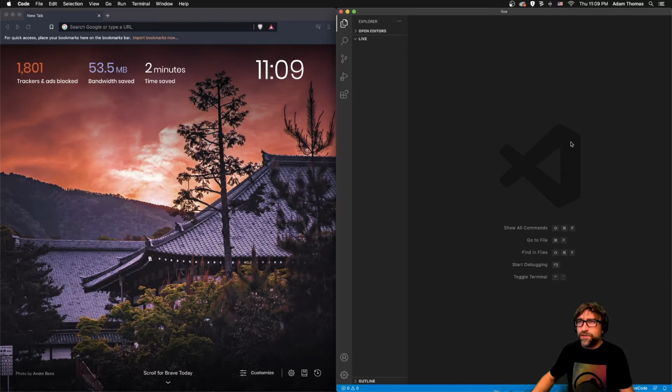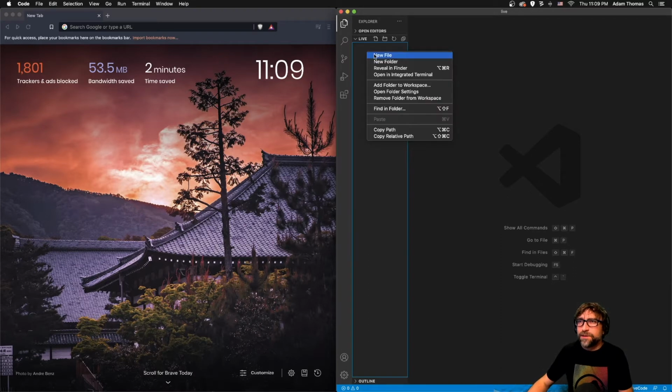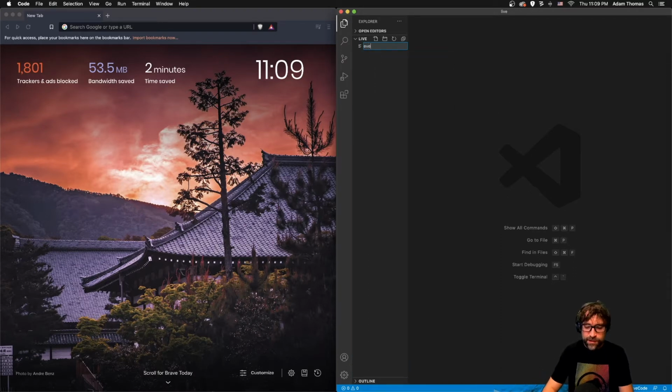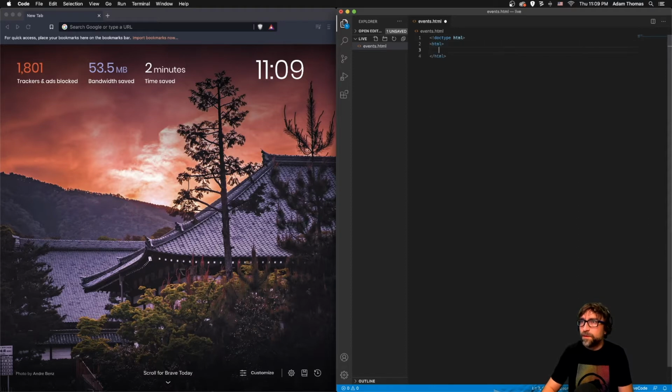So let's do a quick example. Let's create a new file called events.html. Let's fill it with our standard HTML tags. And we're just going to do a series of mouse events.